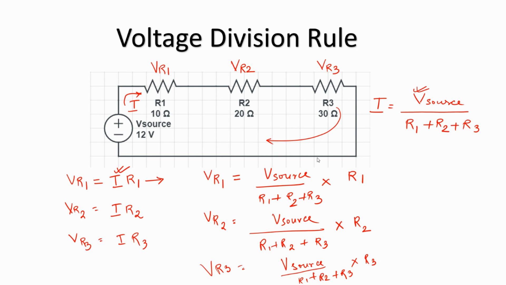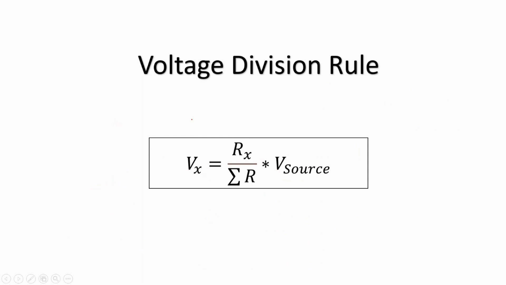In order to find the general formula, let's try to find the pattern. If you want to find the voltage drop across resistor R1, we need to divide the total voltage by the sum of resistances and multiply by the resistor across which we want to find the voltage drop. So for Vr1 the formula is V source divided by the sum of resistances into R1; for Vr2, it's V source by sum of resistances into R2; and for Vr3, V source by sum of resistances into R3. We can generalize: the voltage drop across resistor X is V source divided by the sum of resistances, into that particular resistor Rx.